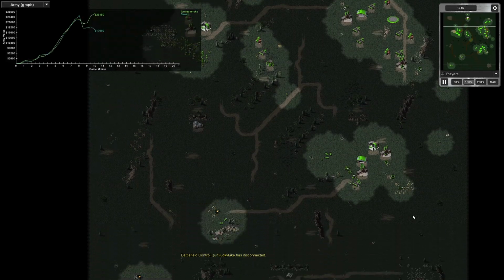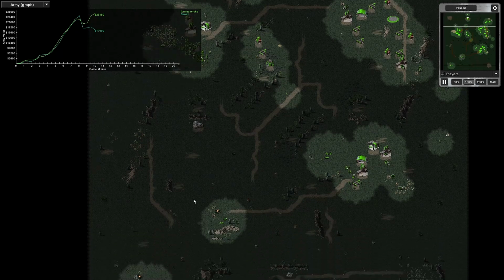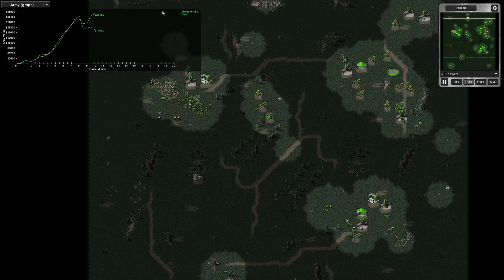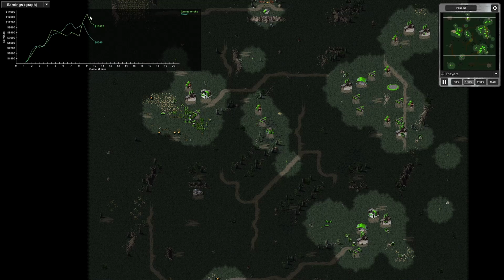So I'll go through the army graph quickly for you. There, look at that. It shows you how close it was. And it was just the fact that all donb's units got drawn down here, or out of the way, but it turns out that I think in the end he did need them. It's a shame though, he just got caught out like that, I think. There's the earnings graph. Yeah, that's okay.